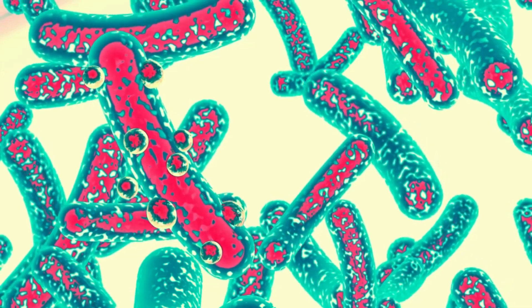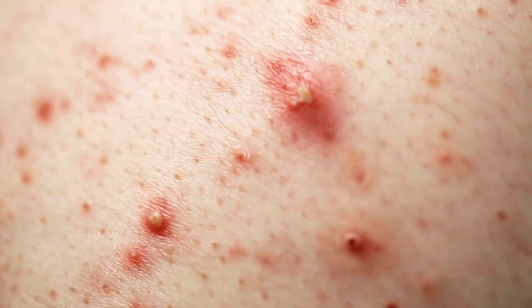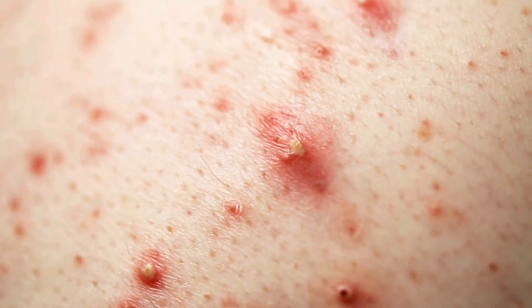Tonic Greens also boasts turmeric root, a strong antioxidant that supports a healthy inflammatory response, plus ingredients like brussels sprouts, cabbage, tomatoes, cucumbers, cherries, pomegranates, and cinnamon bark, all carefully selected for their incredible health benefits.